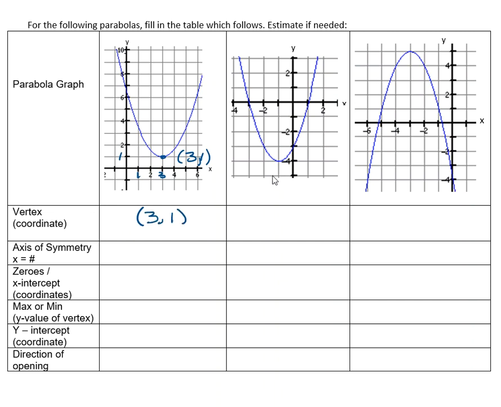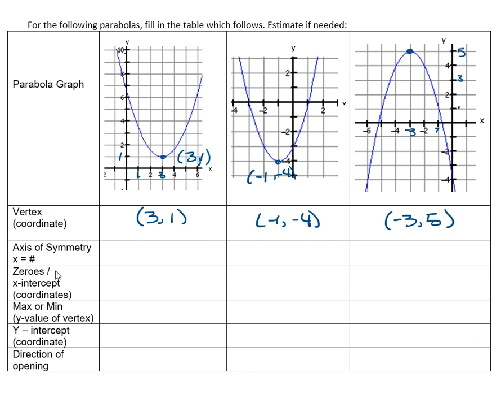Let's do all the vertices at the same time. The next parabola has a vertex. That x value is a -1, and the y value is a -4. So its vertex is -1, -4. What's the vertex of my third graph way up there? So counting up 1, 2, 3, 4, 5. So that's a y value, and the x value is -1, -2, -3. So putting those together, the x value comes first, -3, and then the y value is a 5.